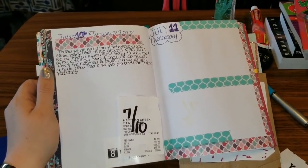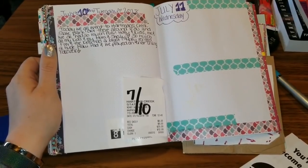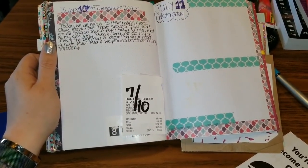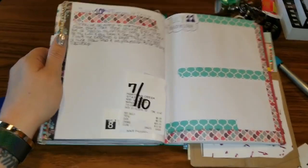July 10th, today, we all went to Hartman's Creek State Park. Got there around 12:30, and we all had so much fun. Holly, kids, me, and all my kids. My mom, Shelly. So much fun. The kids had a blast. Holly rented a huge Maui pad, and we played on that thing forever.